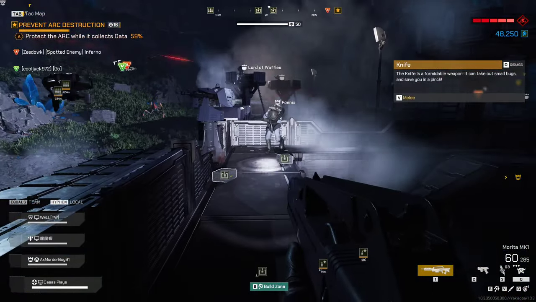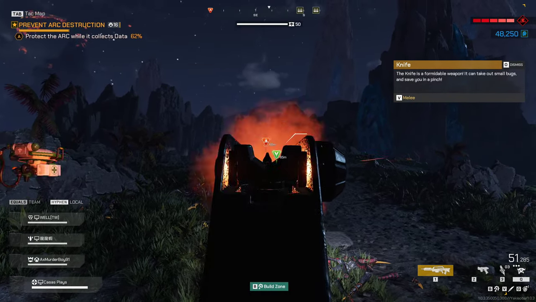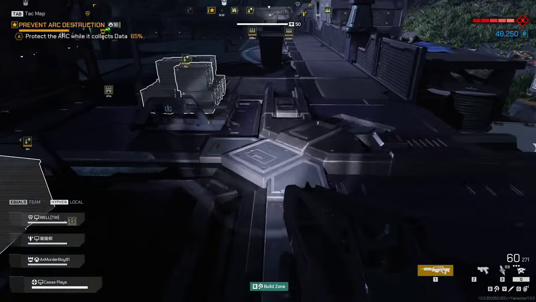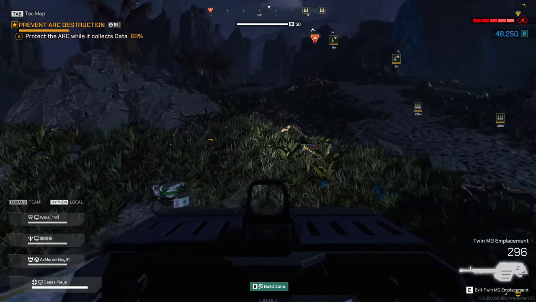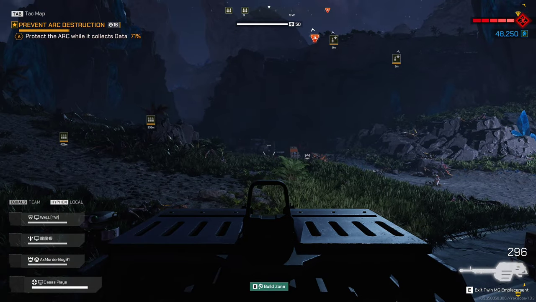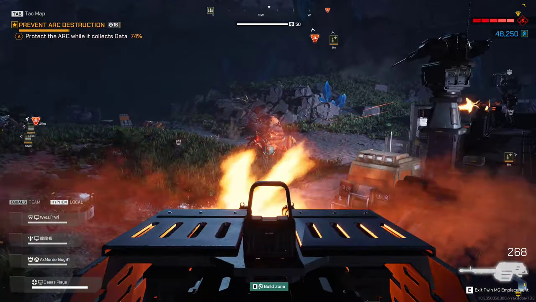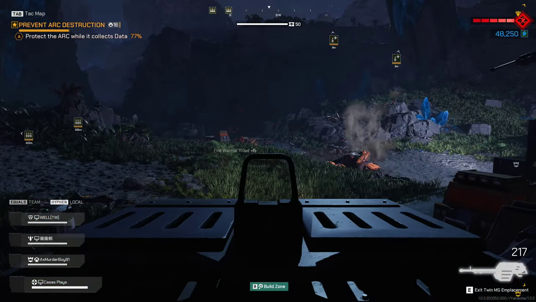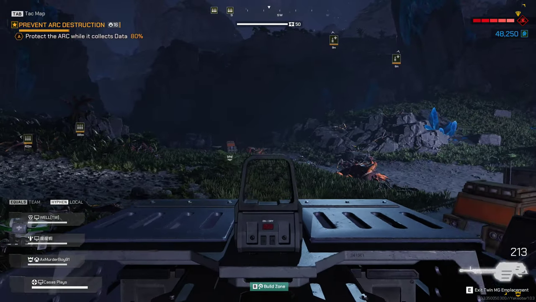I think somebody fell off. I mean, they're still using this turret. Reload this. Try using one of these turrets. Oh my god. What's that guy doing running? That was the guy that was on this turret at first. Oh, you can zoom in on it. Okay.